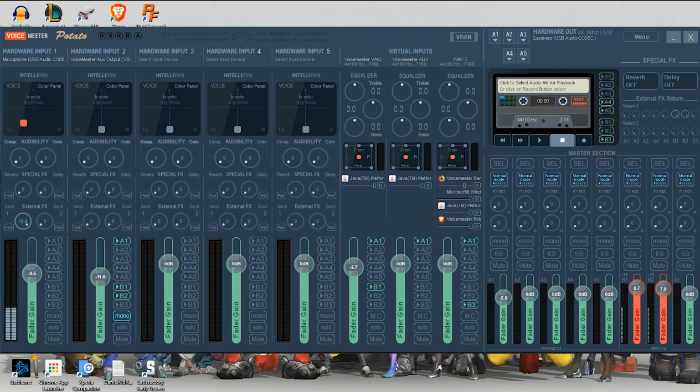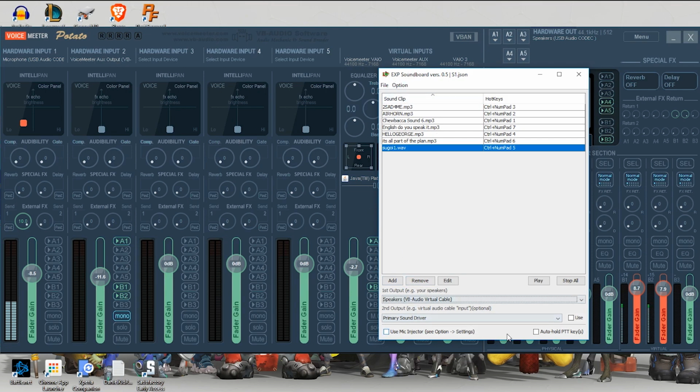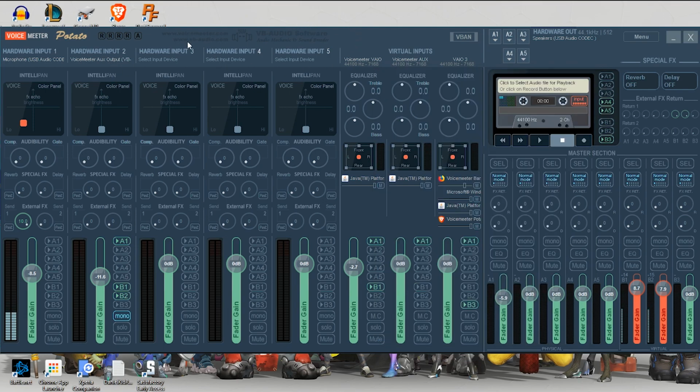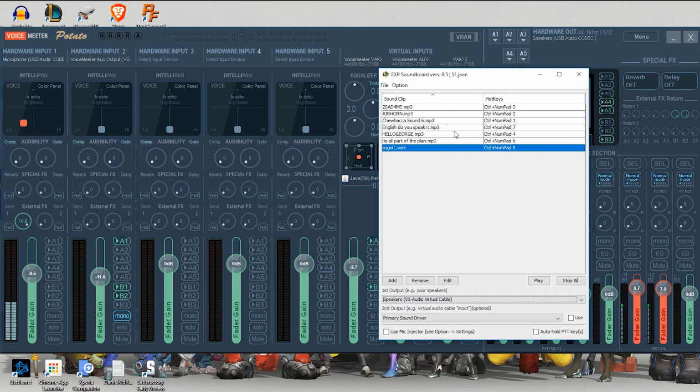So basically what this will do is the soundboard would then output to this output, which will be a hardware input into Voicemeeter. And then from here, you just route it to where you want to go. I got it to my headphones, I got it to my default microphone, so to Discord, to game, anything like that, and to the stream. And I've got mono on because one of the MP3s is actually only left side. So I've set it to mono, so everything just is the same. So yeah, and that's basically how you set up the virtual cable to do a soundboard.